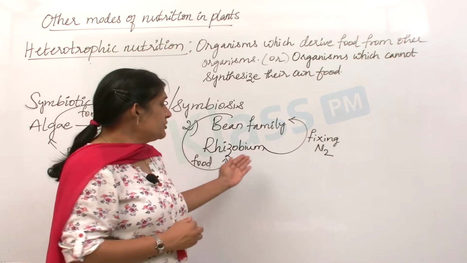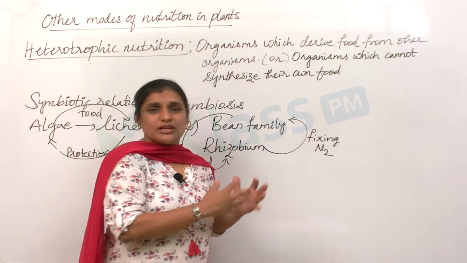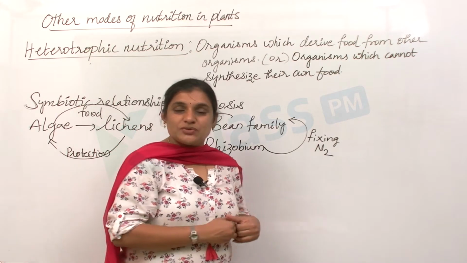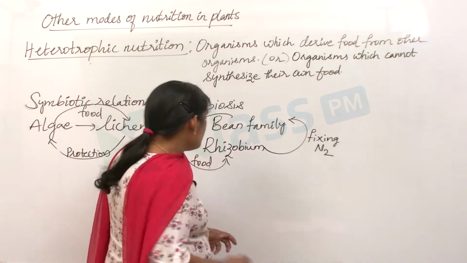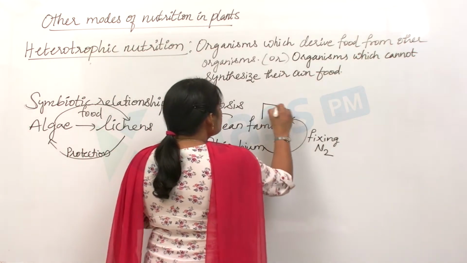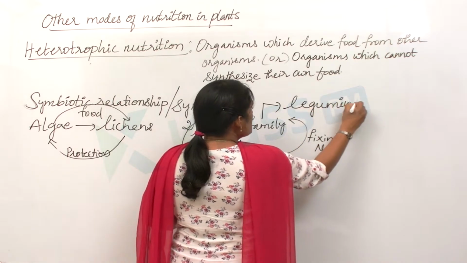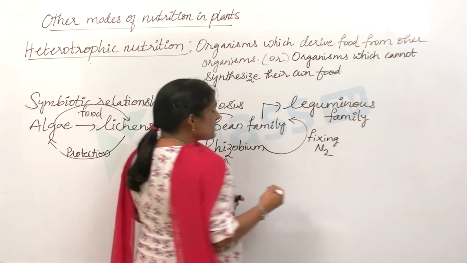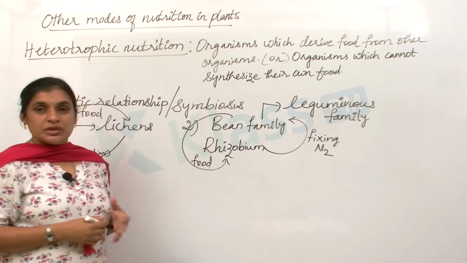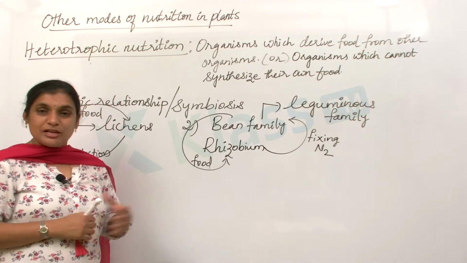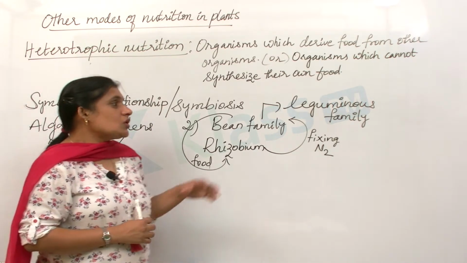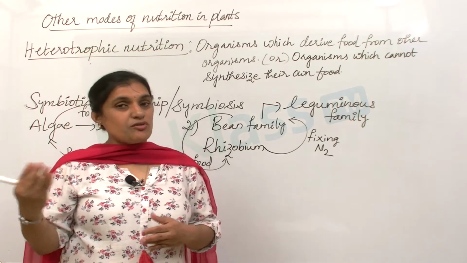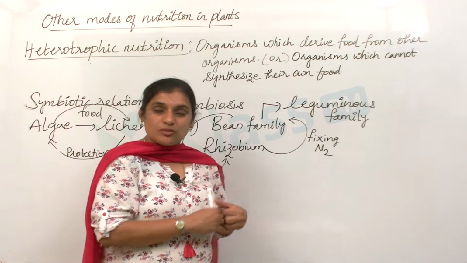As I've told you, this Rhizobium is present in most of the leguminous family members, that is bean, moong, dal. All these are produced from the leguminous family. What is this family called? Bean family, leguminous. This is called the leguminous family. Most of this family produces maximum dal: moong, urad, all these dals are produced from the leguminous family, beans and everything. As these plants cannot take the nitrogen in the gaseous state, they have to take it in the soluble state.